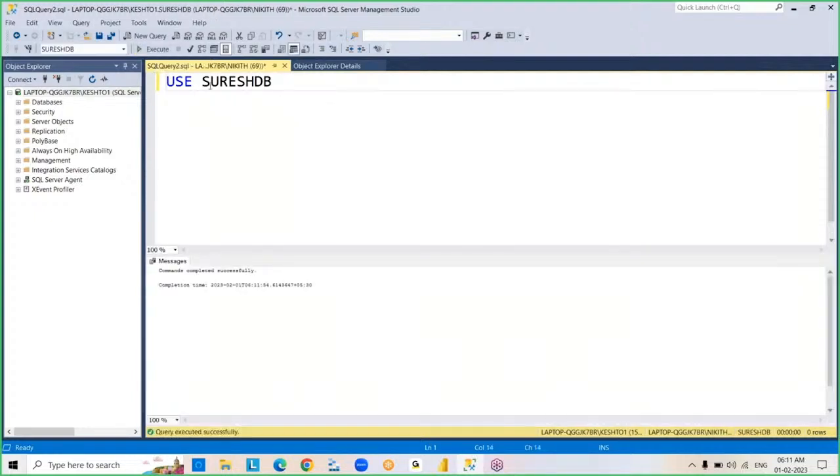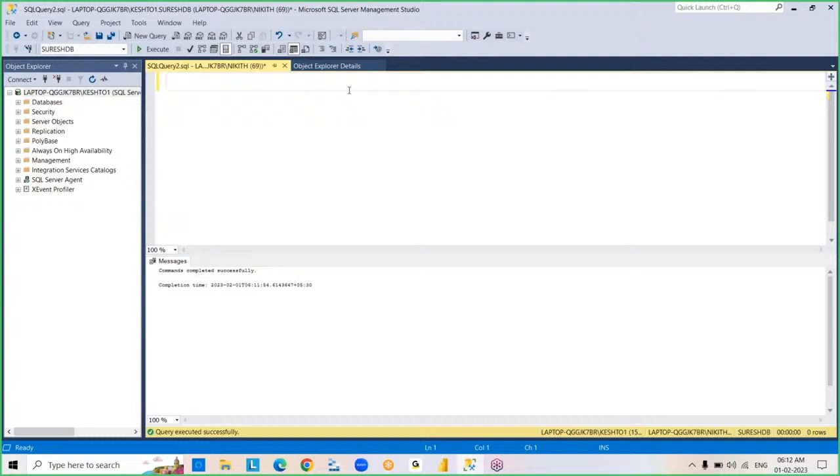Execute. For execution purpose, we are using this execute button. Okay. Now we connected to the database.